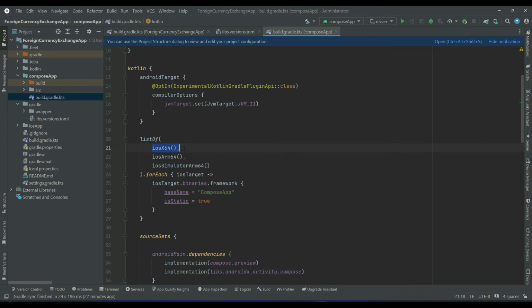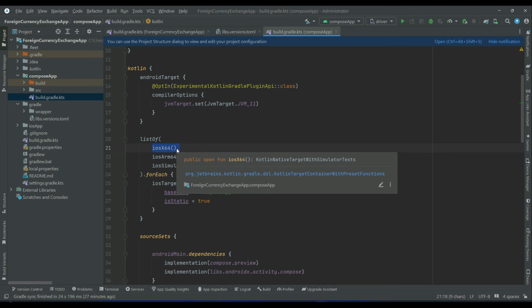Now this iOS x64 architecture basically means the iOS application running on the x64 architecture, which simply represents the iPhone simulators running on Intel chip.